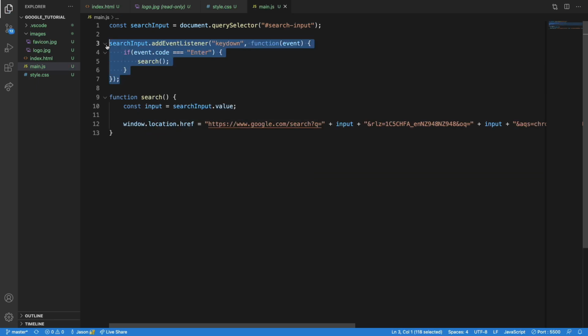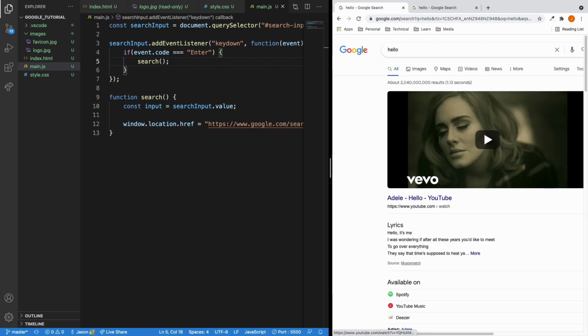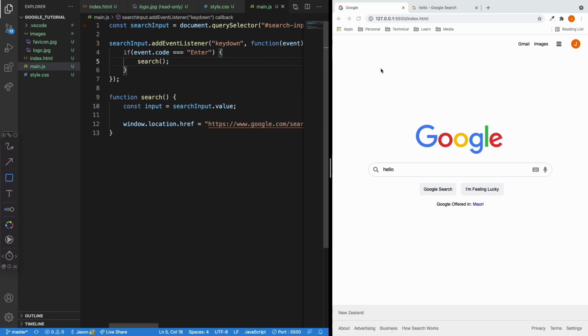What this block of code does is that whenever a key down event happens, this function is going to run. But the search function is only going to run when the event code of the key down event is the enter. So let's go and see if this really works. So we are back to our website and let's try it. Let's search hello. Yay, it worked. Let's go back to our completed website and celebrate this completion. Good work!